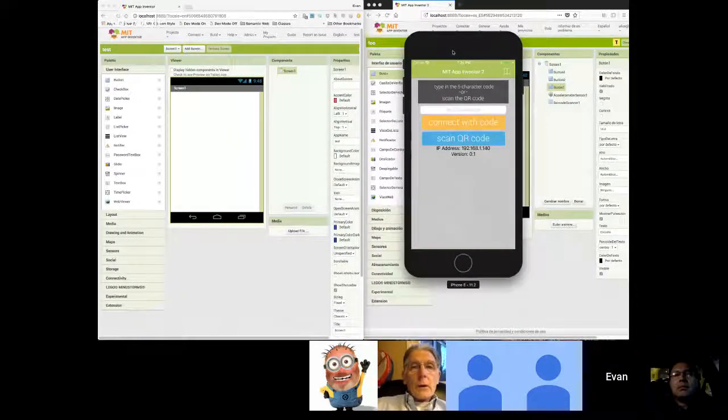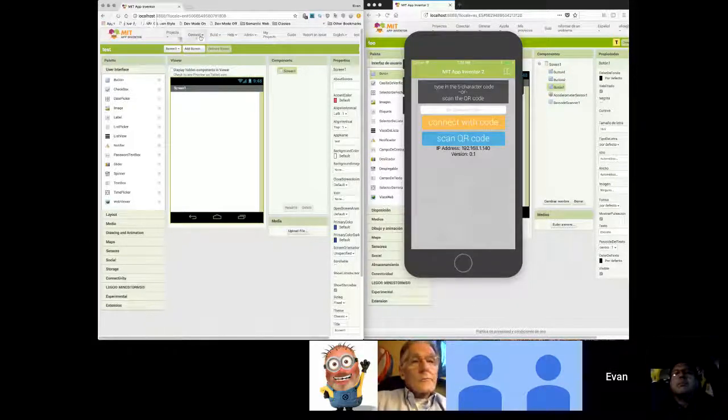This is the iOS simulator that is bundled as part of Apple's developer kit for iOS. As you can see, it's running a copy of App Inventor. And this is essentially our iOS companion. You'll see it looks a lot like the Android companion, which is intentional. And I can connect this up to my projects.